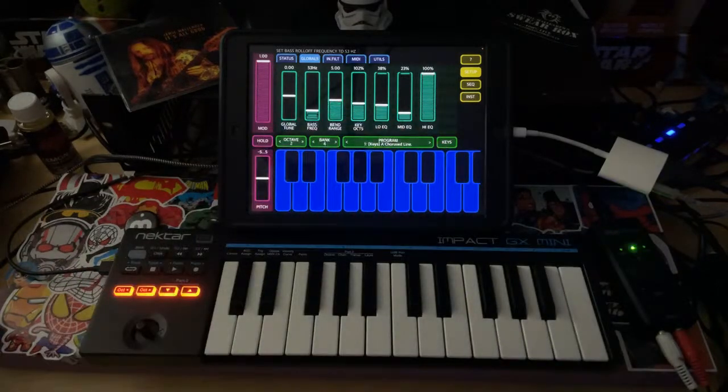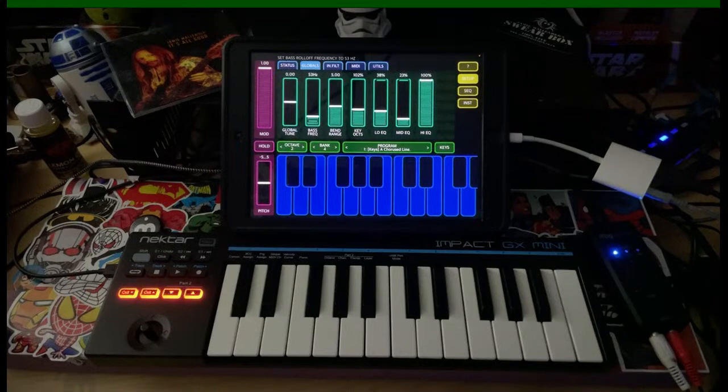Now, Amy says somewhere in the introduction to the app, what she says is just start putting your fingers on things and start playing around with it. And that's the best way to learn what it does. And she's absolutely right. Everything about this app I found to be very, very user friendly.